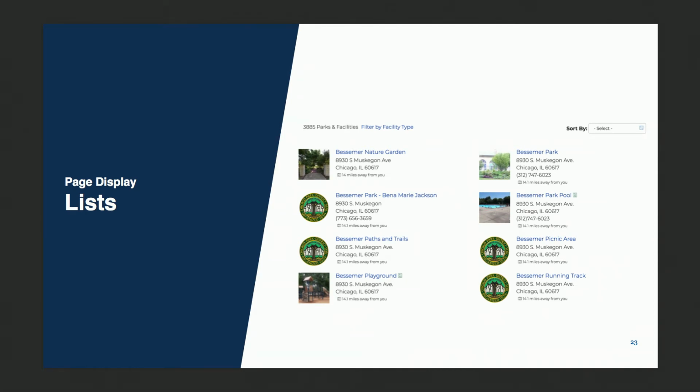So if it didn't have anything, it would just be an empty HTML tag that wasn't displaying anything.